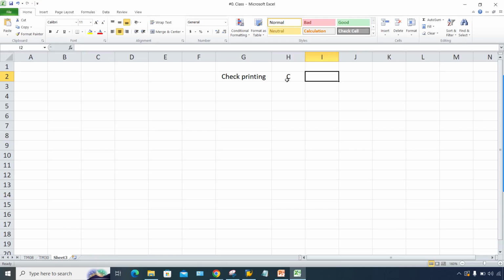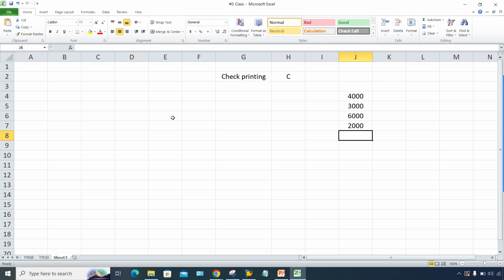Apart from this, there are two kinds of printing. One is check printing. Check printing means the overall amount will be there. For example, let's suppose we have 4,000 overdue, 3,000 overdue, 6,000 overdue, and another 2,000 overdue.